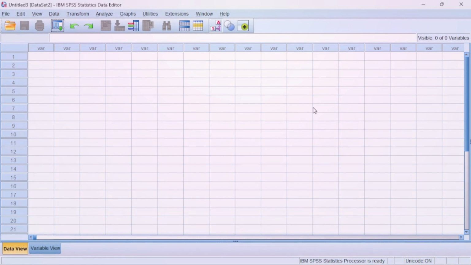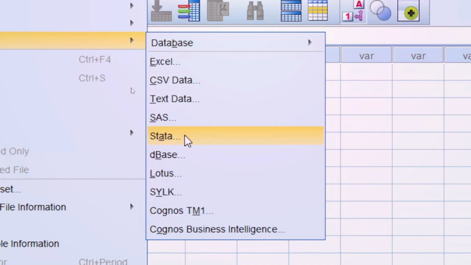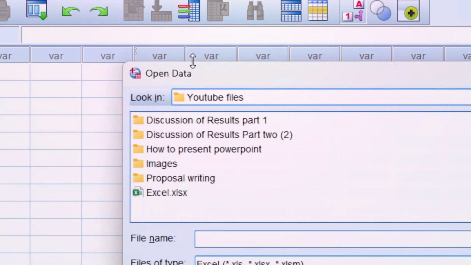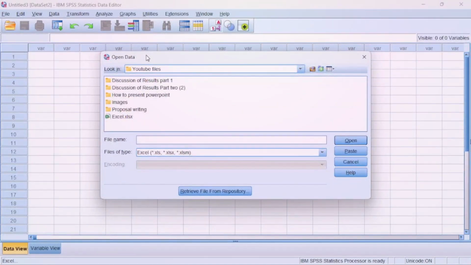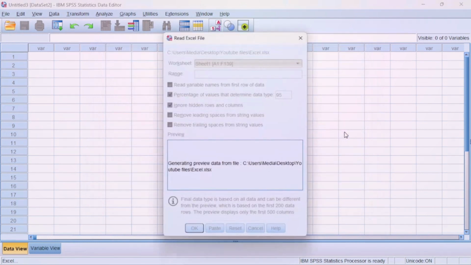The first thing is that we want to import our data from Excel. Alright, so I'll go to File over here, then I'll choose Import Data. For the purpose of this video, we'll choose Excel. As soon as we choose Excel, there is this pop-up that navigates you through to where your data set is. And because we chose Excel, any other file format that is not Excel will not pop up. So I'll choose Excel and I'll click on Open.